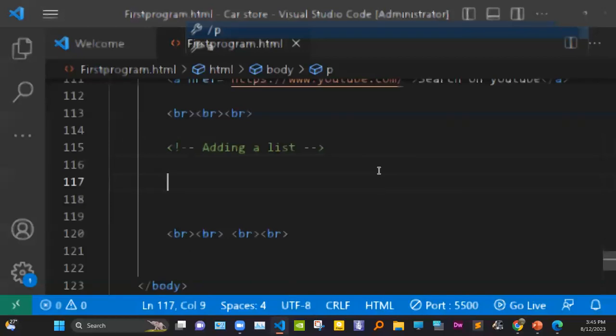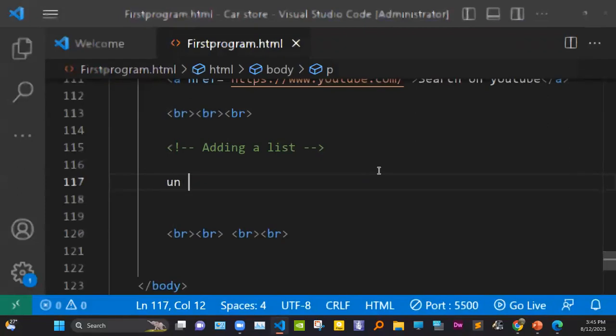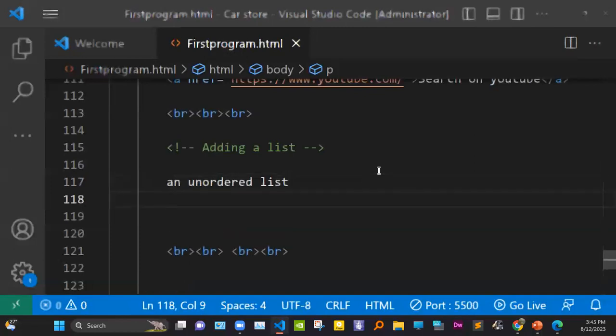Let me try to do it here practically so that it makes some sense. In case you wanted to create an unordered list, I hope people are getting what I'm saying. I will type it right here in English. I'm not coding, I'm just typing for you what I'm trying to say, because normally in some of my other sessions, people try to confuse this. So what I'm saying is a list called an unordered list. This is what I'm trying to say, for those who might not have gotten it clearly. Additionally, we have what we call an ordered list.